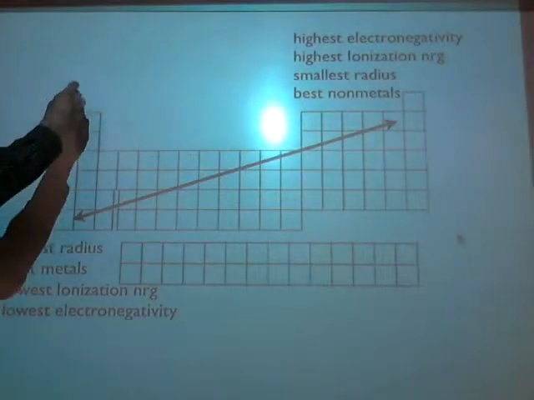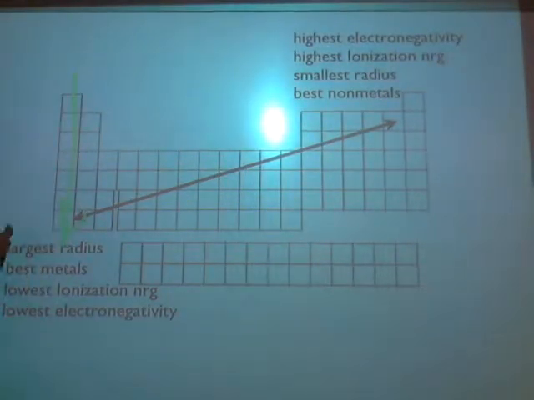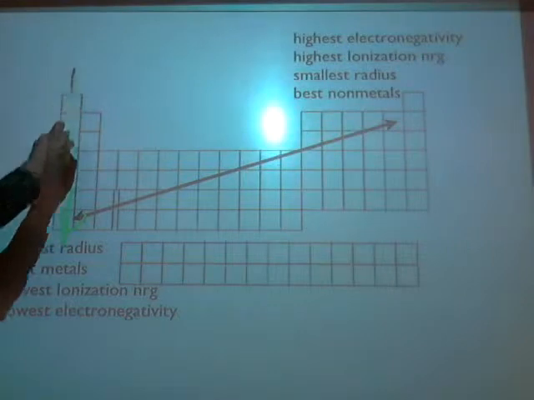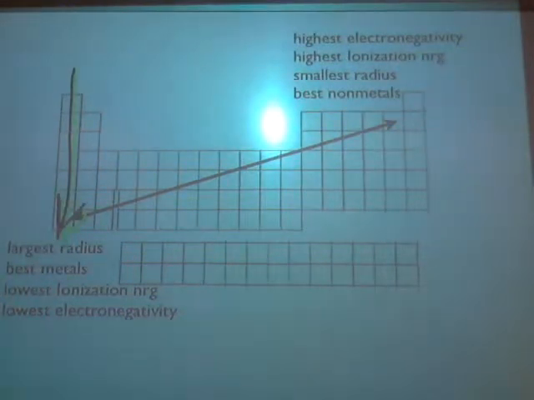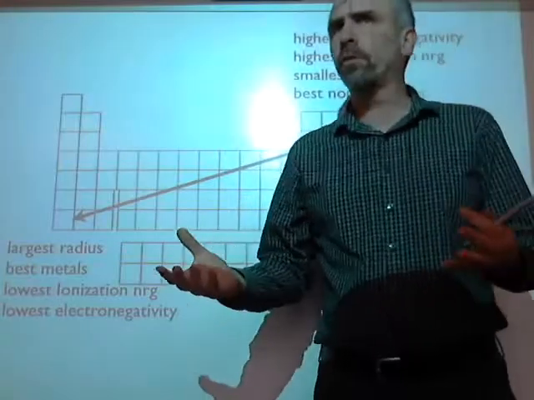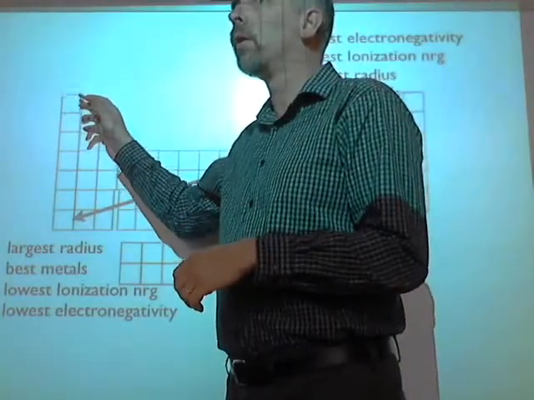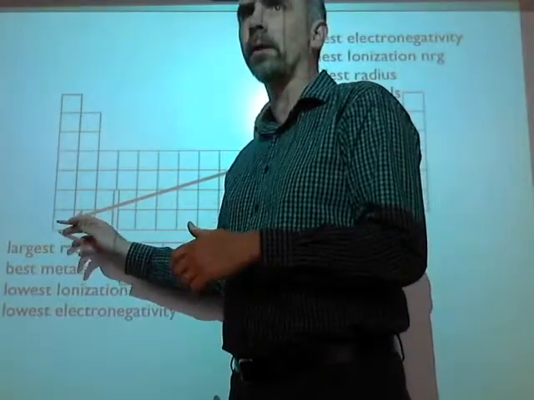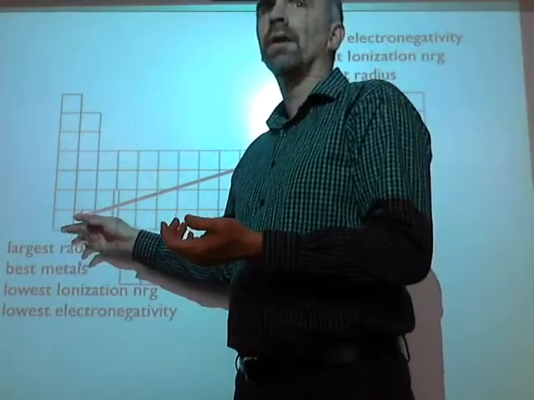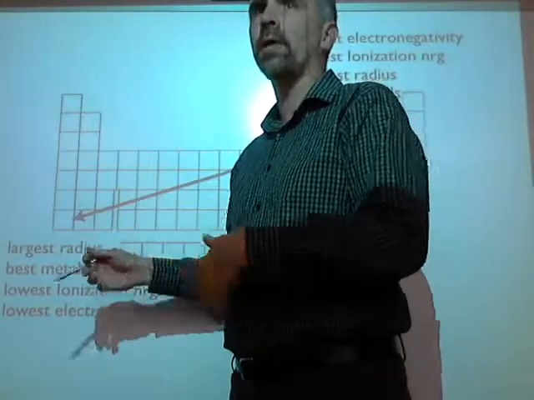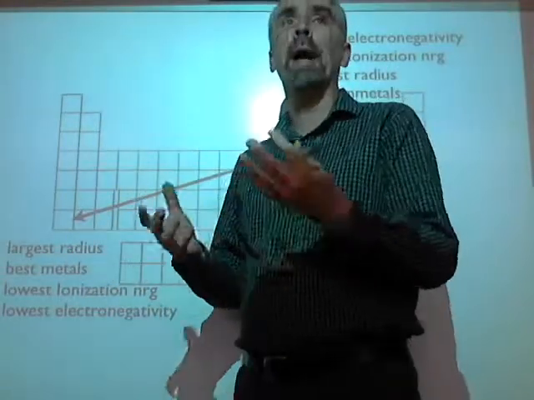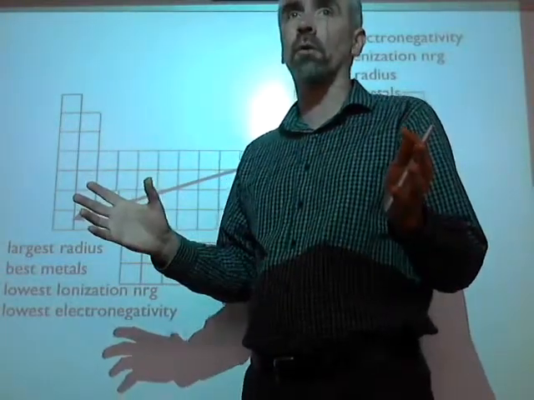We all know as I go down a group, the atomic size gets bigger, right? As I go down a group, atomic size gets bigger. Why? It's not what you think. I know this question is going to be asked to you anyway. You'd say a couple of answers you would think are good answers. Well, here's hydrogen way up here, and here's rubidium way down here, or francium way down here. He weighs more. He's heavier. He's got more protons, and he's got more electrons. All of which are bad answers. None of those are correct.